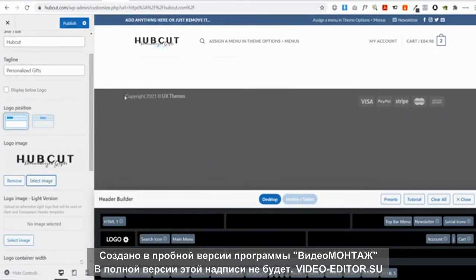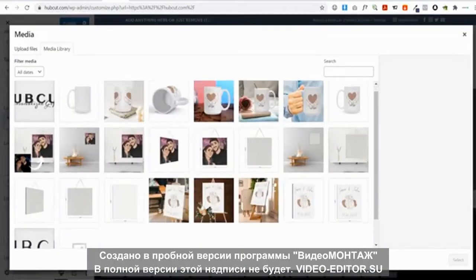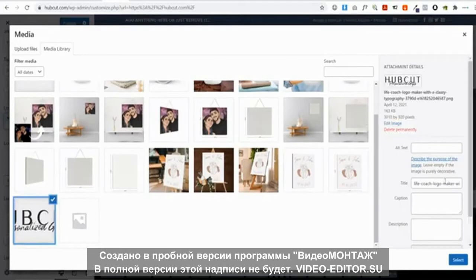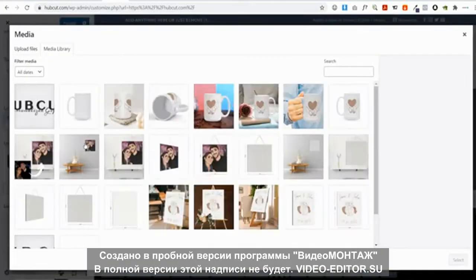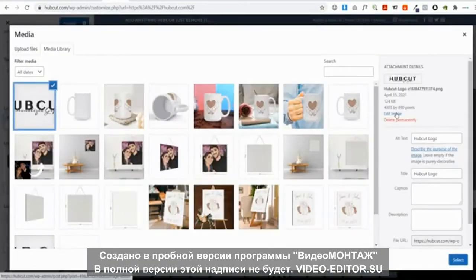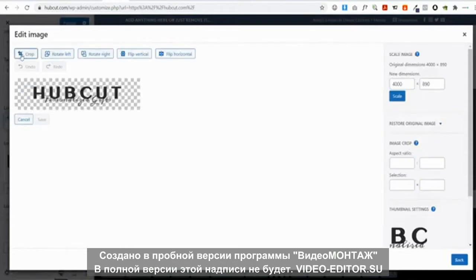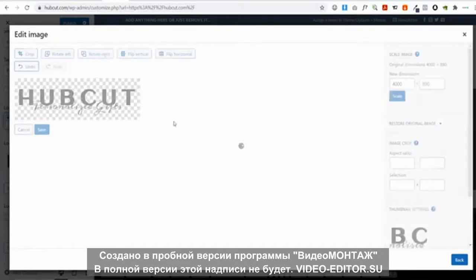Now you can go and play around with different logos. So if I just go and select an image again, I have another logo over here that I created. So if we just go and hit select again, we can see that we've got this one as well, which looks really nice. And you can also go and play around with the cropping. So if we just go back to select image, if we go to this one over here, we can go to edit image, we can go to crop again, and we can just crop the sides out a bit as well. So let's go and crop it like that, and like this, and we hit crop again.